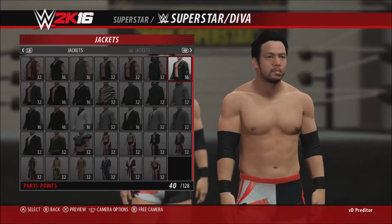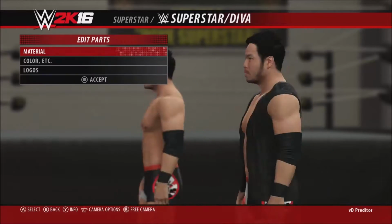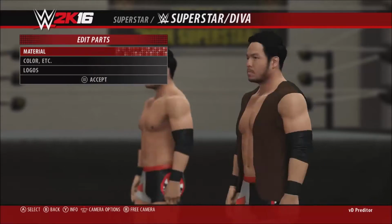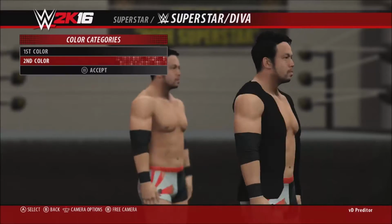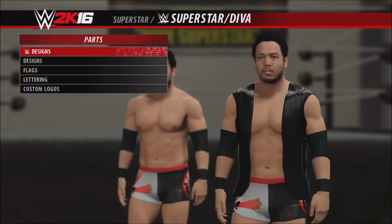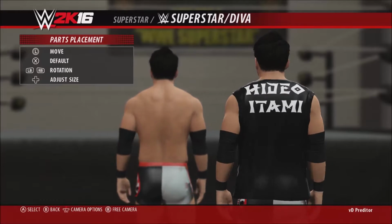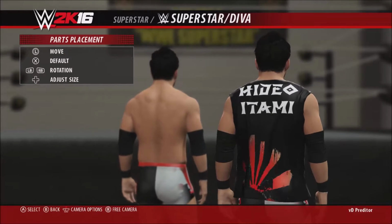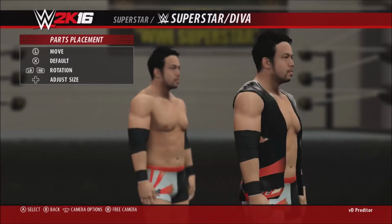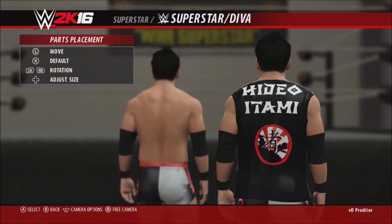And I think once this video ends, I might have actually changed it to a full hand and wrist tape. And decided to add an entrance jacket, which I think might have looked better without it, but nah, it's late now. It's done and done, and it doesn't look that bad. Decided to do the Hideo Itami and GB Shinto font, which was not that easy to find. Yeah, tried to do this logo, ended up looking bad, so I had to go with the other logo.